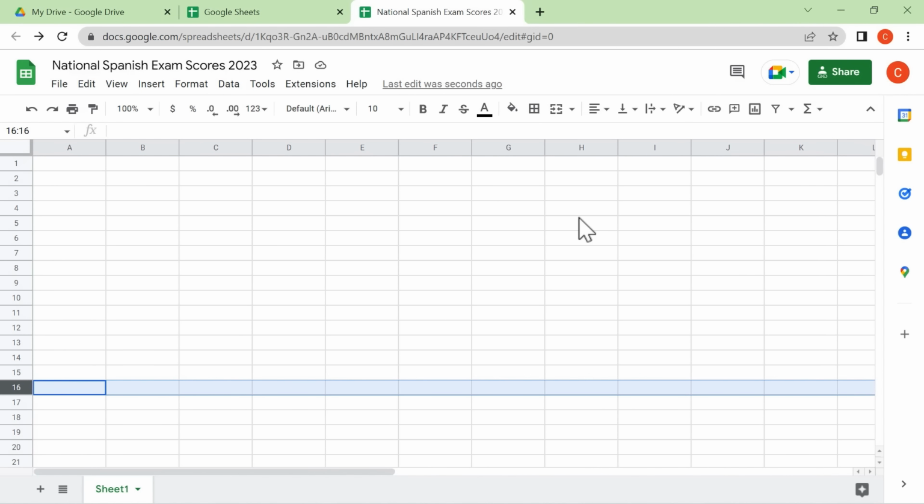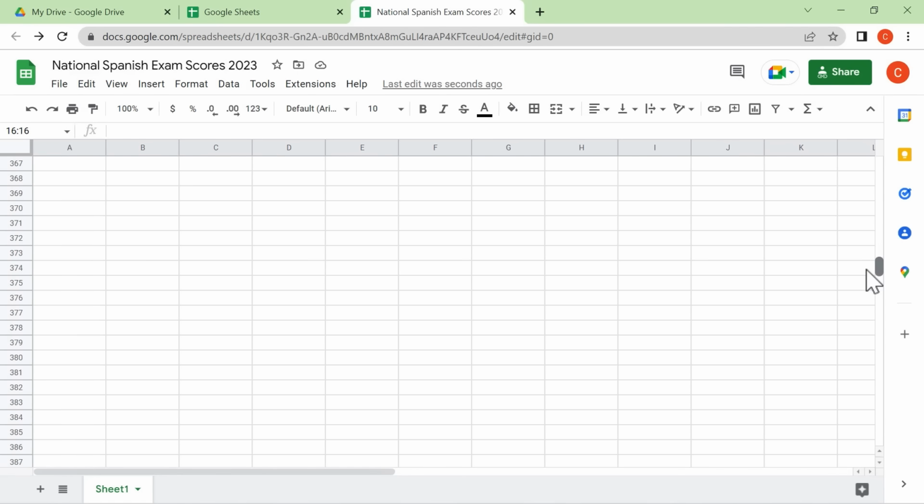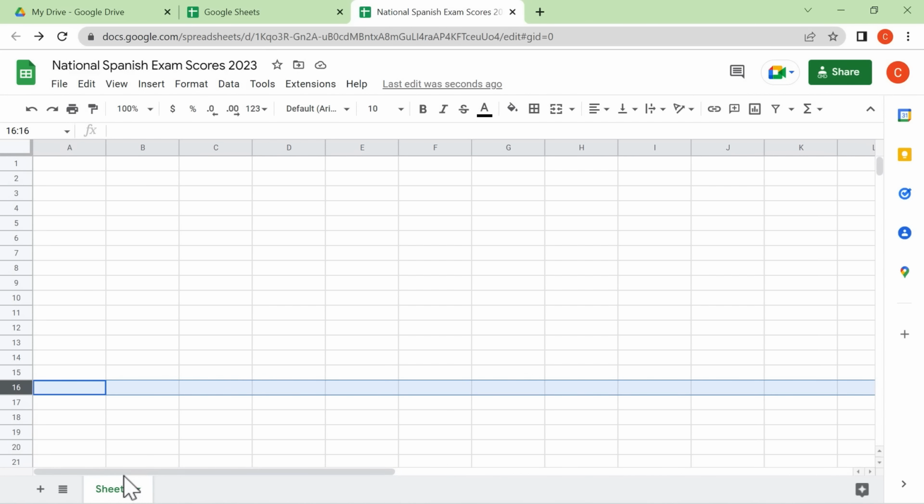Now, if I use the scroll wheel on my mouse to scroll down the spreadsheet, or if I use this bar here at the right, you can see that the number of rows just continues to grow and grow and grow until I get to 1,000. It is possible to add more beyond 1,000, but by default, we have 1,000 rows. What about columns?